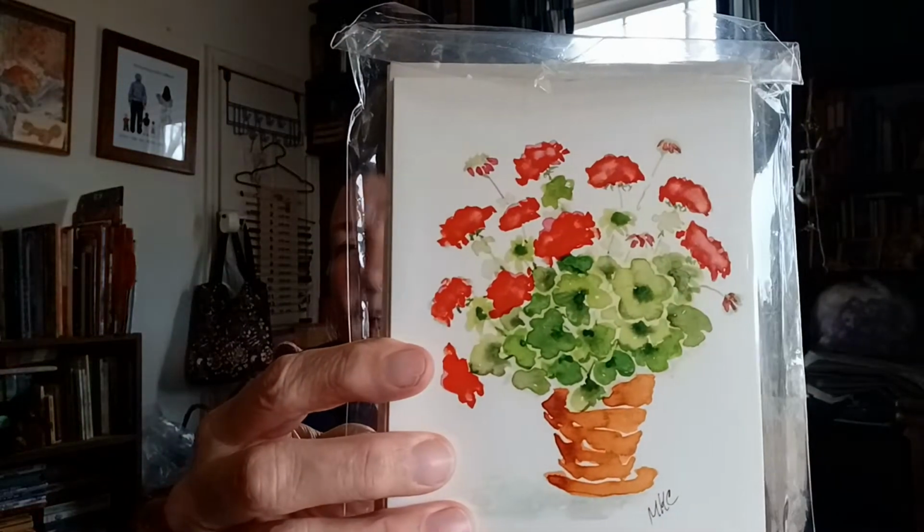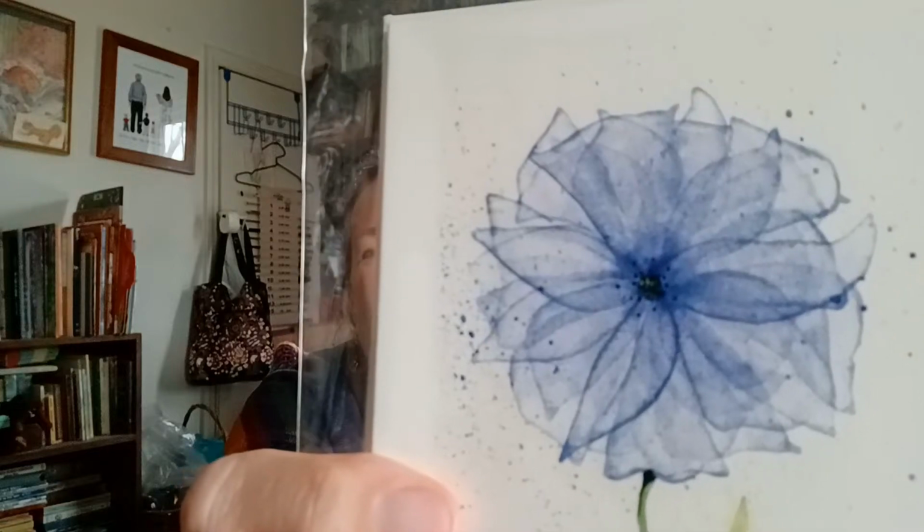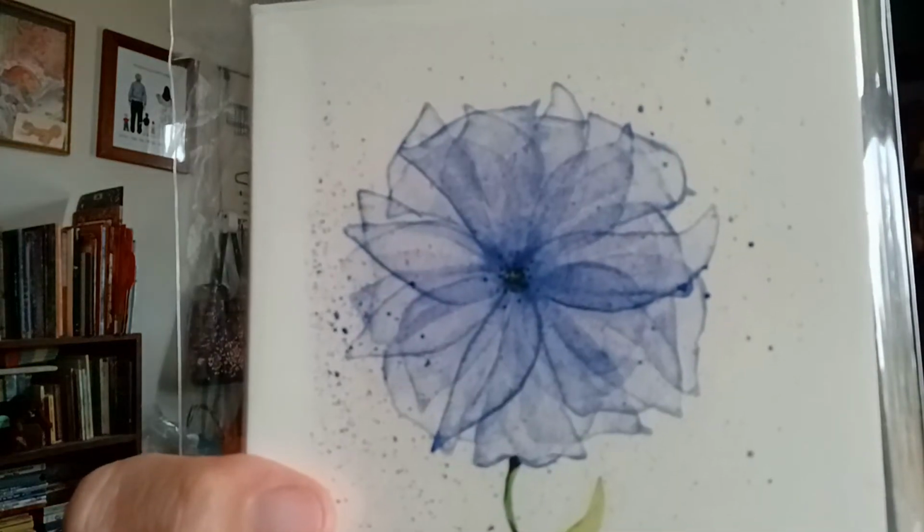I also painted these geraniums, which I liked a lot. And this is a pack of 5. So I have a few of those left. And then this is a card I painted for my daughter-in-law. This is back when I was doing all these layered flowers. That is so time consuming. It really is, but really beautiful. And that one turned out especially good, I think. Anyway, I had some of those made. All flowers so far, okay? And so I got more.